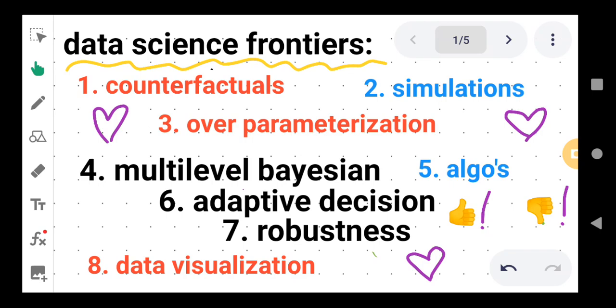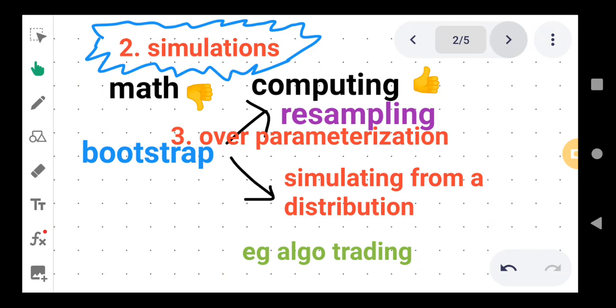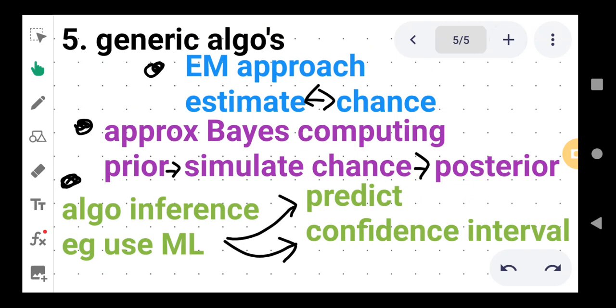And so without further ado, let's bring back the page on the computational algorithms. So that's discovery number 5. Last time in part 1 we looked at the EM approach. Today we're going to look at the second approach, which is the ABC, approximate Bayesian computing method, and also method number 3, which is algorithmic inference, not AI. Let's start with approximate Bayesian computing. Let me take a deep breath and I'll explain it to you in very simple English.